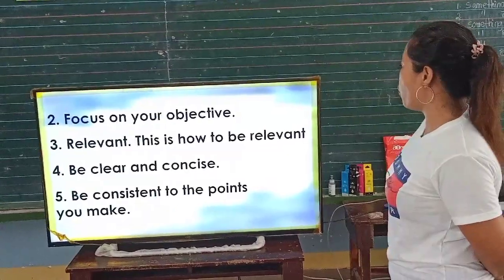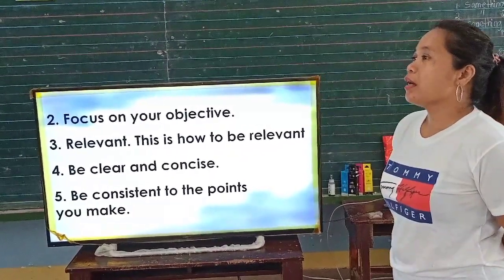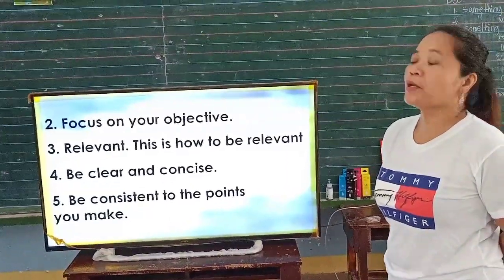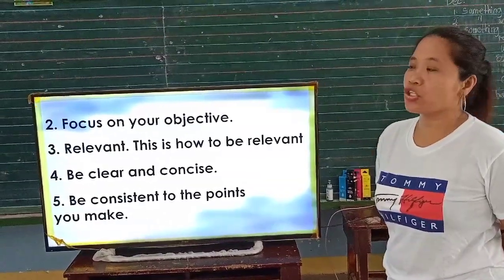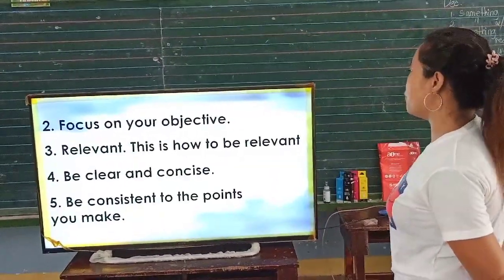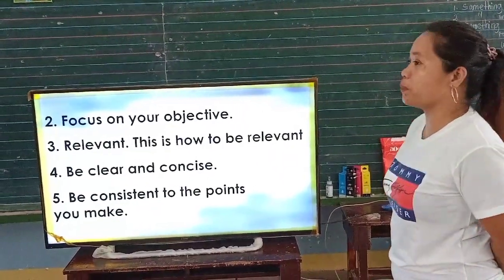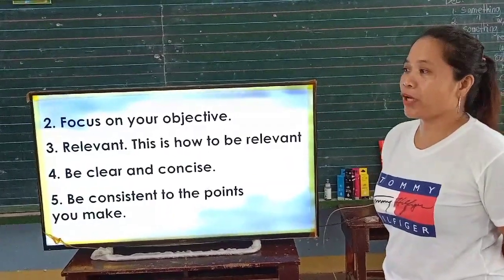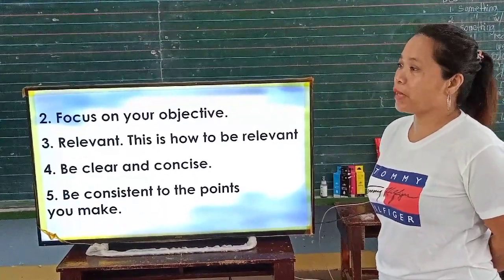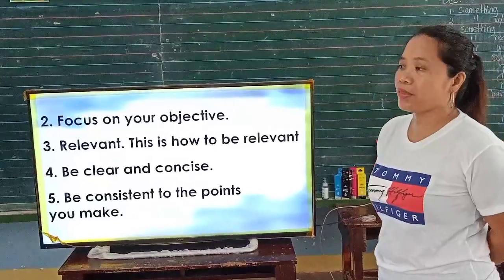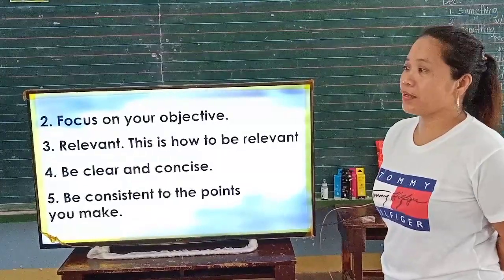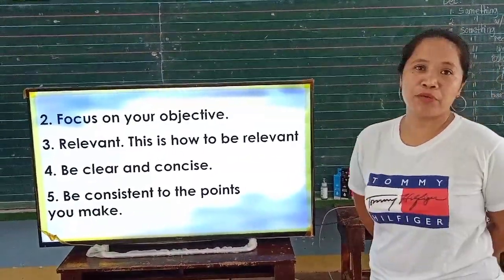So, number four is be clear and concise, class. It means your statement should be brief, but at the same time, really meaningful, because that is what concise is after all. Number five, be consistent to the points you make. This is really important in terms of communication so that on the audience's part it will be clearer, especially in terms of understanding.